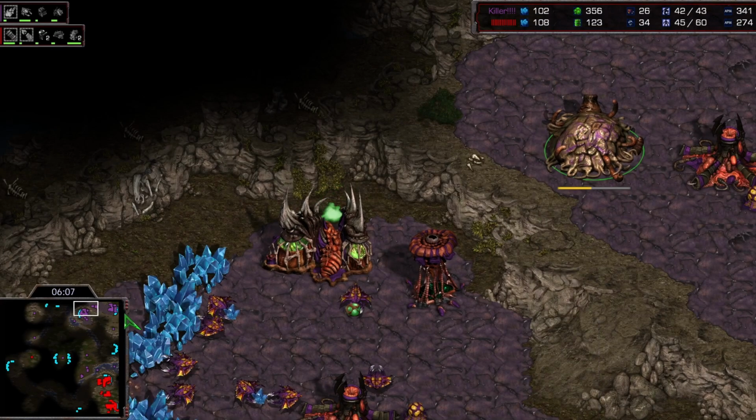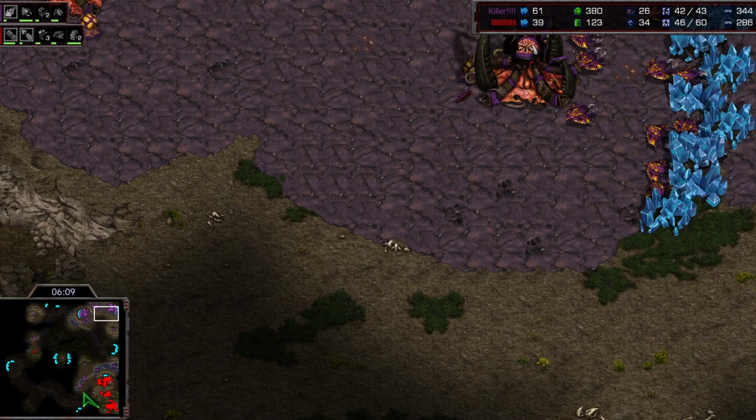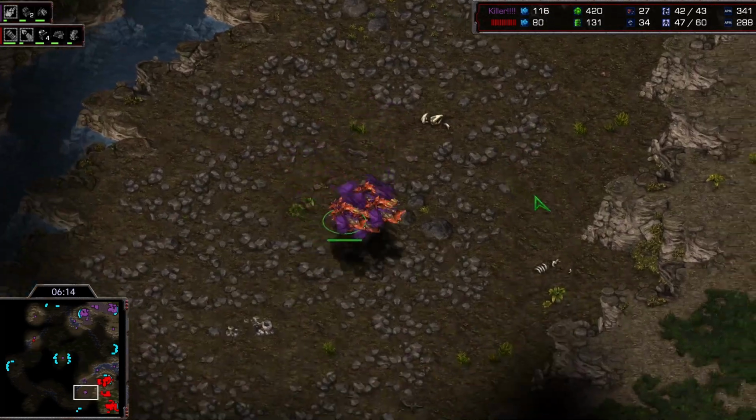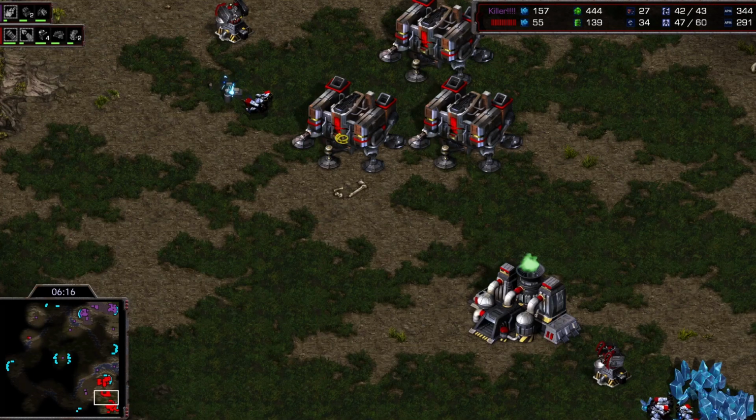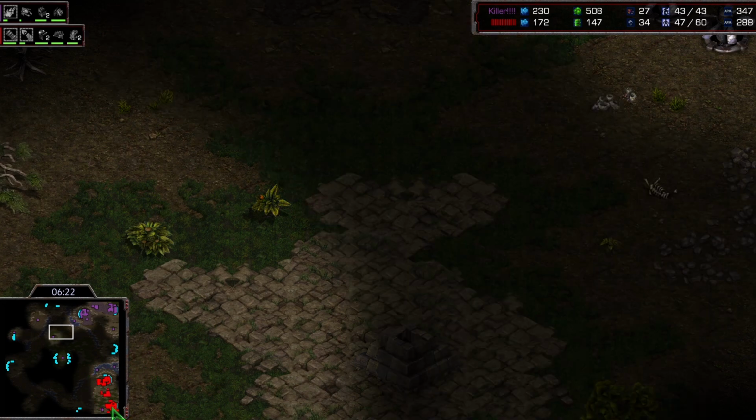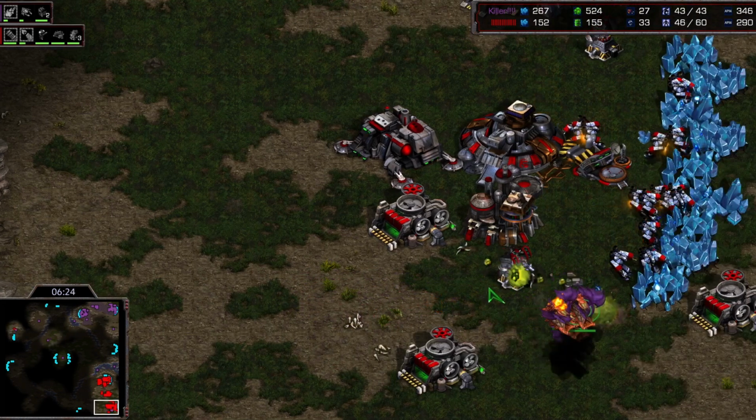And an immediate Hydralisk Den for Killer. Killer, not content to try and play this out with the Mutalisk style, just all-inning with Mutalisk, instead is going to go ahead and take a third base up in the top left-hand corner. Coming into the main now.